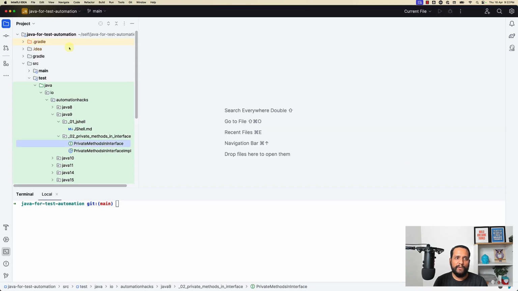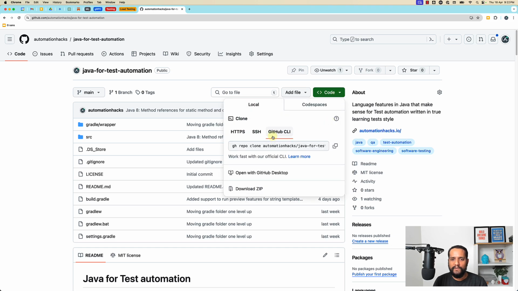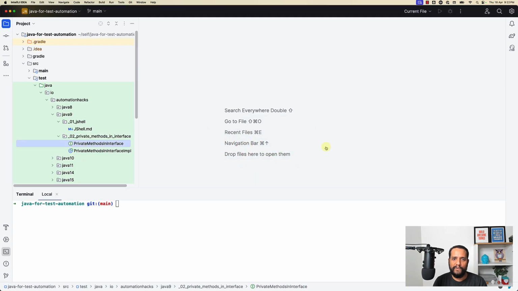Here I've already cloned the repository on my local. In case you want to do that from GitHub, here is how you can go ahead. You can go to GitHub for this repository and click on Code. You will see an option of GitHub CLI or SSH. I am assuming you already have SSH set up, but if not, there are instructions on the GitHub README that you can follow. I typically use the GitHub CLI, so just take this command and run it in the directory wherever you want the repo to be cloned.